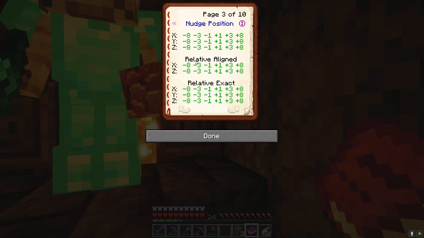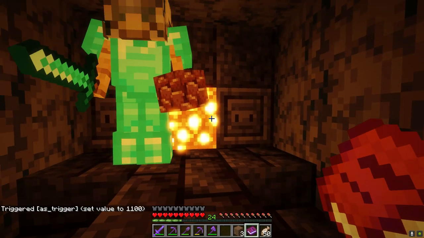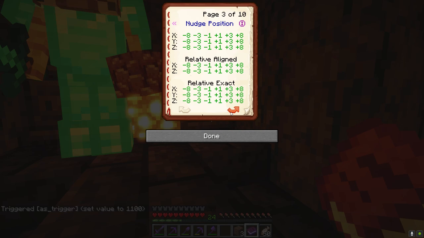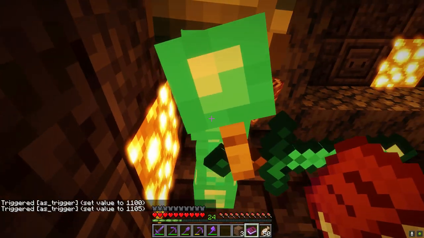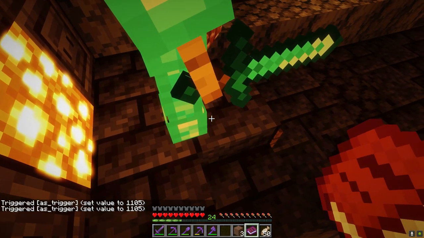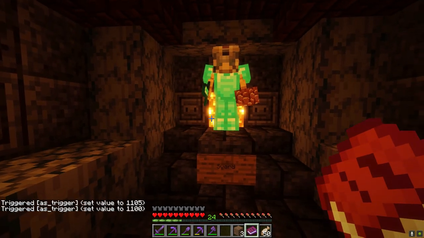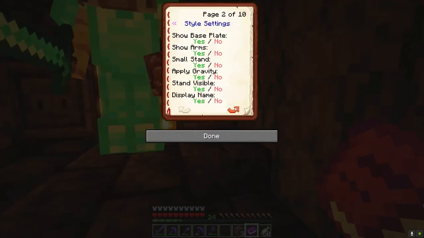Now, relative aligned is based on your position. The Y axis is not going to be affected by relative aligned because no matter where you're standing, up is up and down is down. But your X and Z coordinates will move relative to you. If I do relative aligned and say negative 8, he's going to move over to the left. And then if I come over here and say plus 8, he's going to move back. If I come over to this side now and say plus 8, he's going to move forward, and if I say negative 8, he's going to move back. So it's completely relative to your position, and it's not based on the actual X, Y, Z coordinates. So if you want to nudge, you can do that.